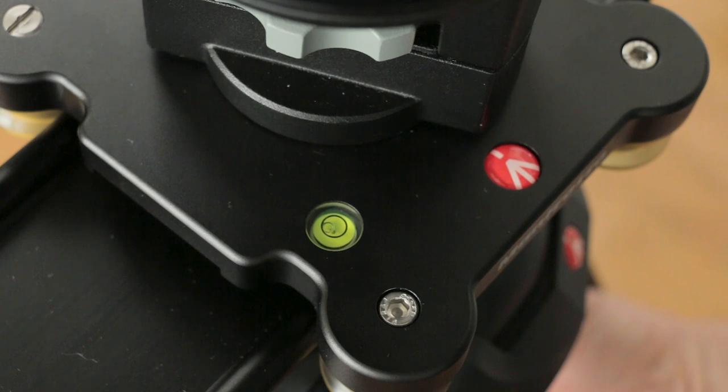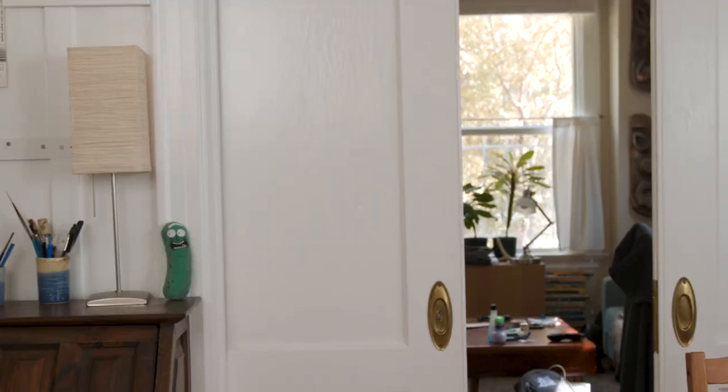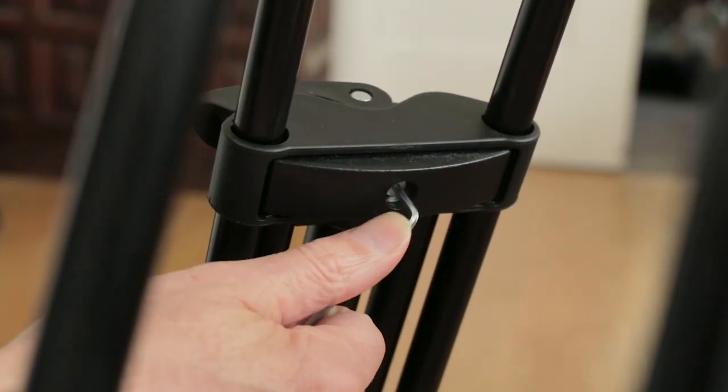Check your bubble level regularly. Just moving the camera a little bit can put it out of level, depending on the floor — especially in older buildings. I always double check my balance and rebalance if I need to. On some tripods, particularly if you're on a single tripod versus a dual on either end of the slider, you may have issues with some legs giving under the weight. I had a shot go slowly crooked because the camera was offset on the slider for the end of a move, and that extra weight offset slowly slid the lock on one of the tripod legs. So always double check your balance, even between shots.